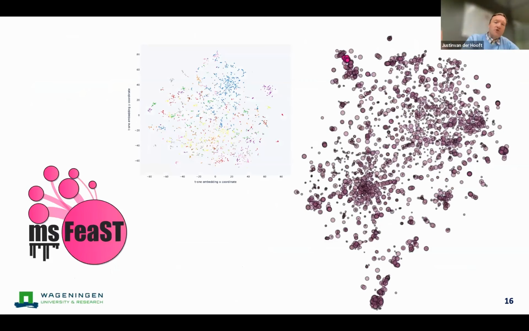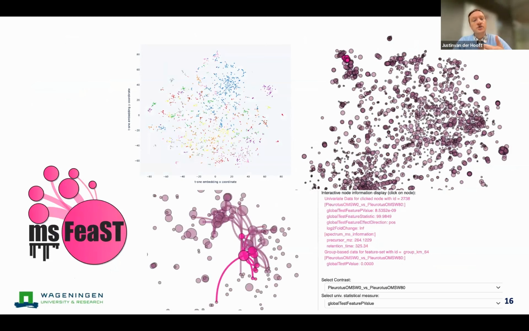Not only that, the features are also drawn in a particular way. Here the size of the features is proportional to the log fold change. And then you can start to select the features that you think are relevant and study them in more detail, as you can see here.